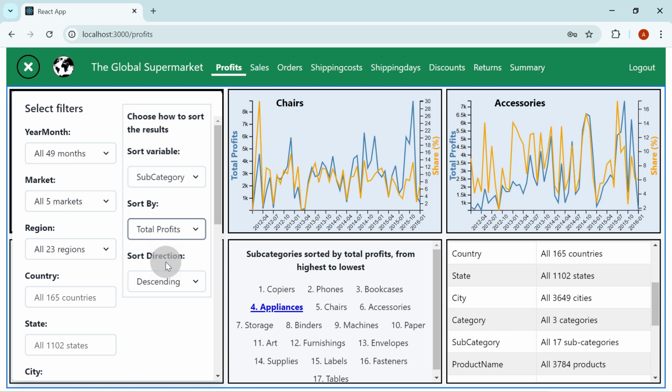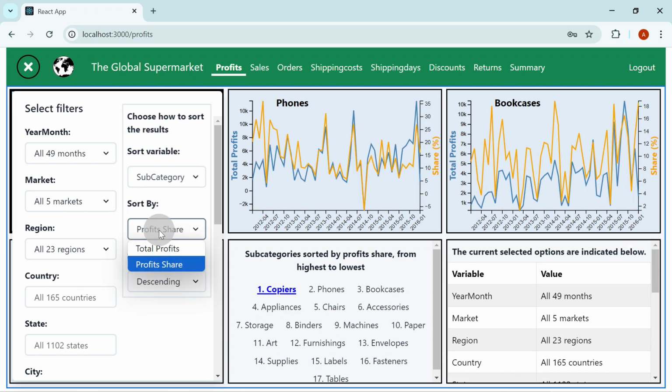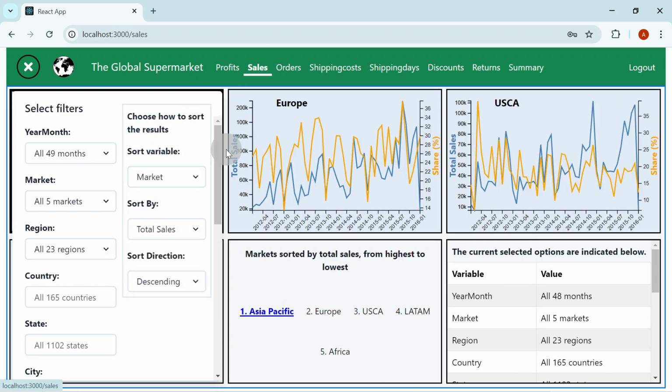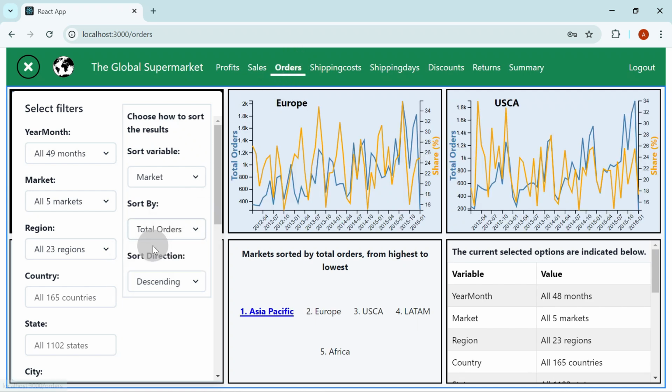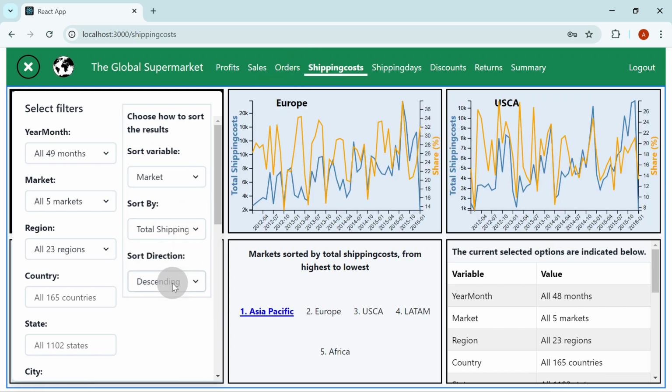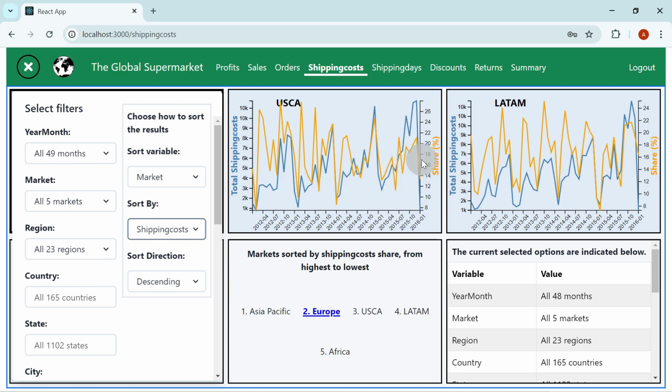So we can sort the data by totals or by share. So if we go to sales, we can sort by total sales or total share. The same for orders, total orders or total shares. The same for shipping costs. We can see the regions that have got the highest shipping costs: Asia Pacific, Europe.